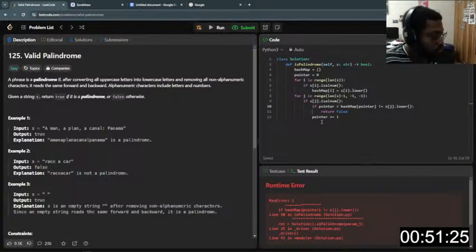If pointer is less or equal to the length of the string minus 1, because we want to hit the very end. Yeah, so we'll do this.